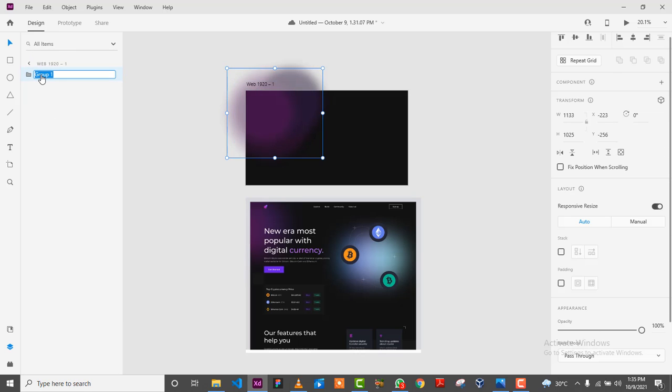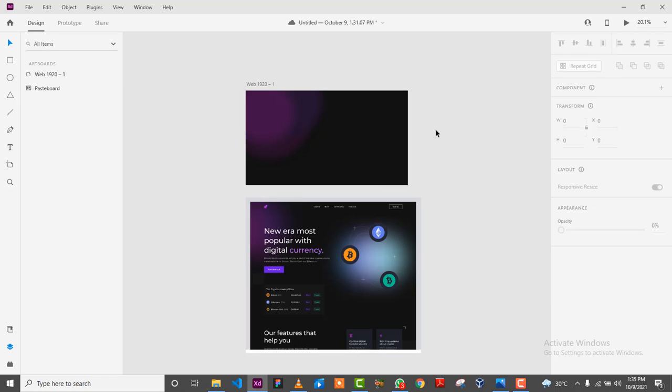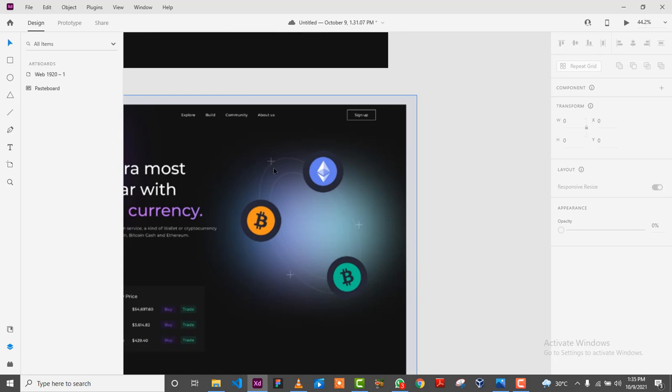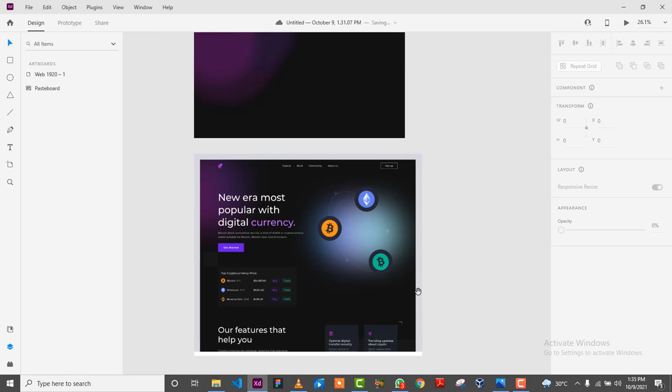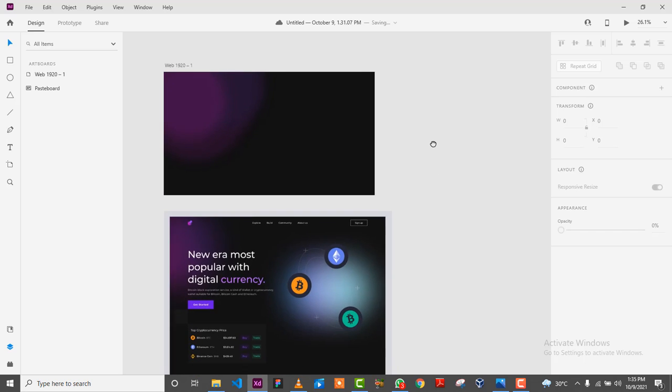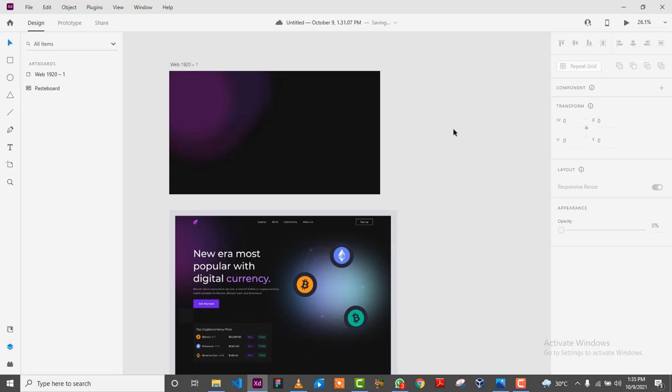Let's see. Let me. Oops. So the same thing they did here, but the colors are different. Let me quickly do that as well. And then this one has something like circles. Let's quickly make that as well.